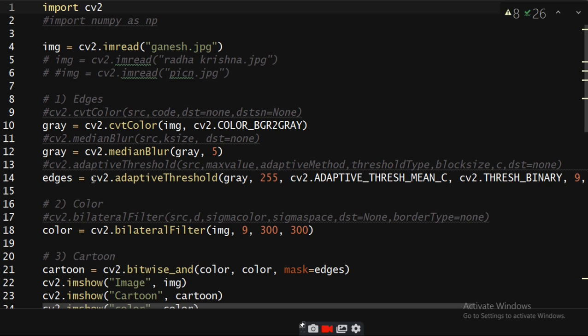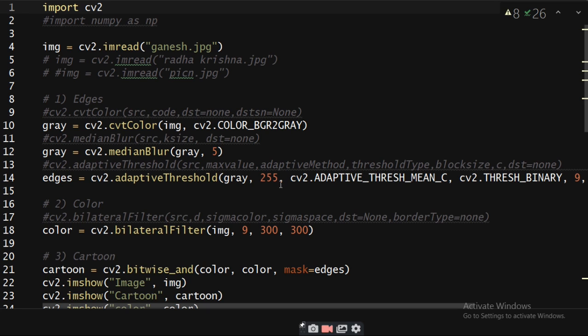Then edges equals, now you want to convert it into the edges form. So write cv2.adaptiveThreshold with gray, 255, and this is the maximum value. I have written all the syntax before writing the cv2 syntax.